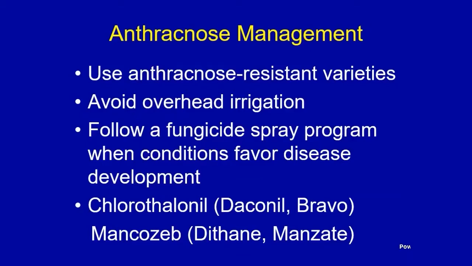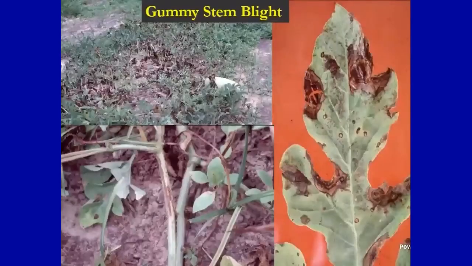But give you decent control of anthracnose, but always look for resistant varieties if you have this problem, if it's recurring, and you want to try to control it the best, most effective, I should say. Gummy stem blight's a disease that, when growers see this, they often start to cry.